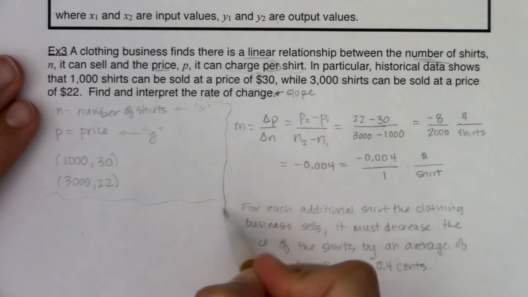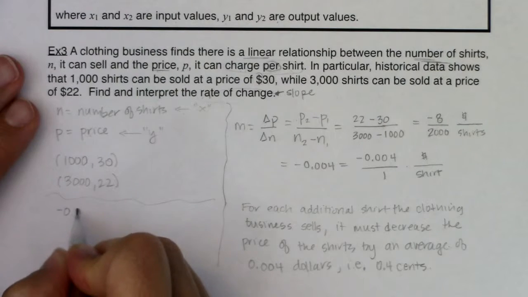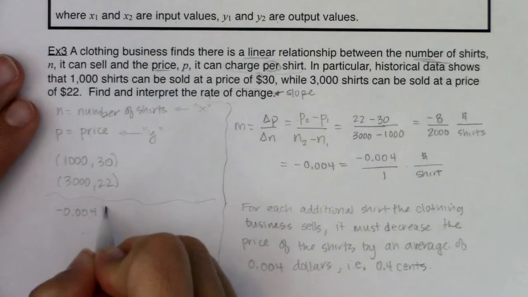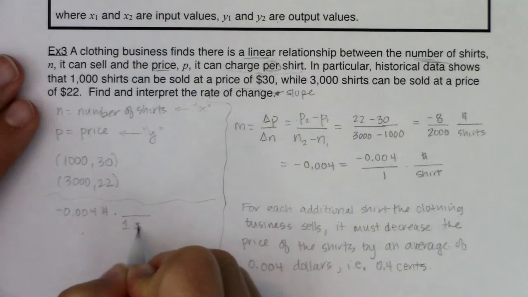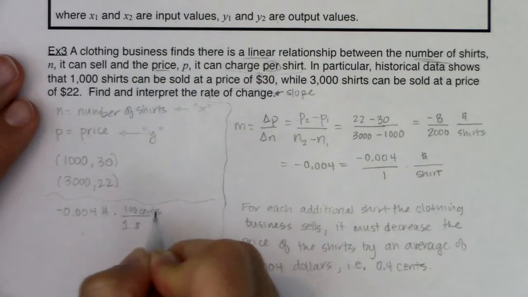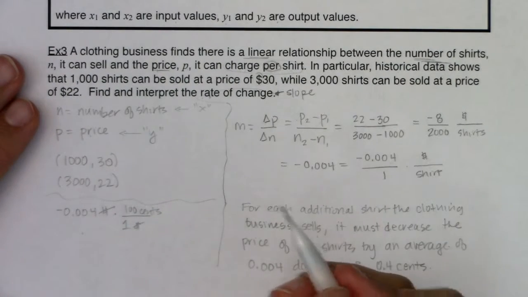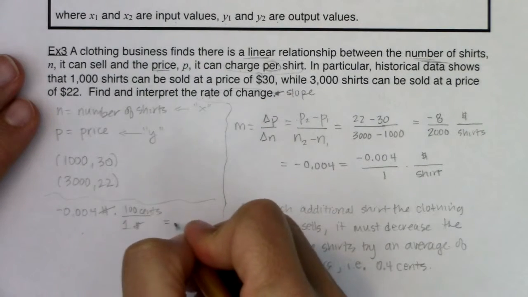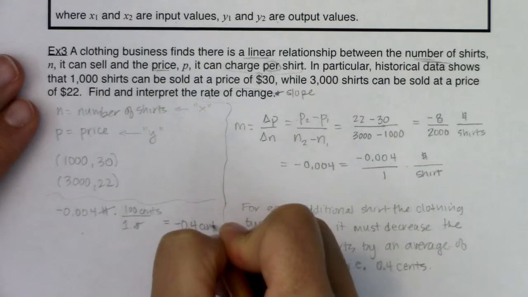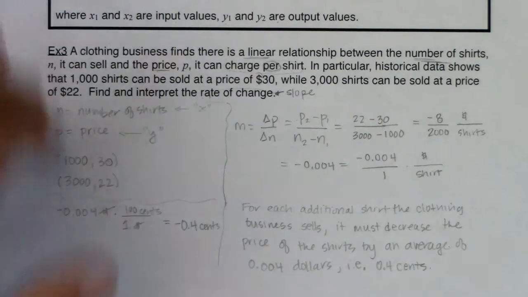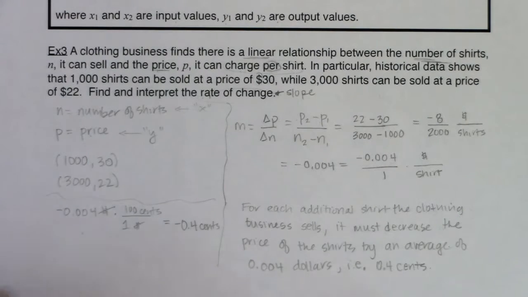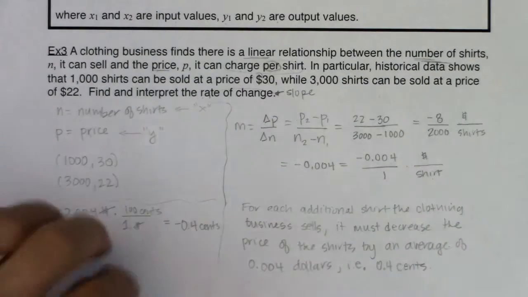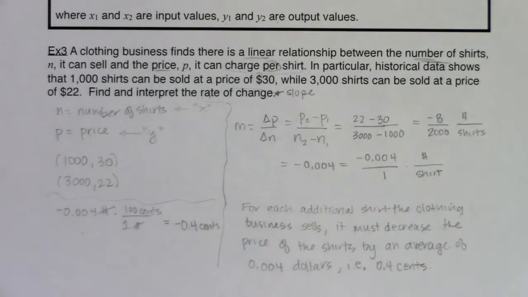And if it wasn't clear where I was getting the 0.4 cents, again, if you had negative 0.004 dollars, right? If you were going to say this was dollars, you could multiply this and say that for every one dollar there was a 100 cents, right? And I could, through unit analysis, cross out the units. Negative 0.004 times 100 is 0.4. So this becomes negative 0.4 cents. All right. So we did a little unit conversion there. All right. So at the end of all of this, right, this company is just saying, well, hey, for every extra shirt I want to sell, I'm going to decrease the price by about 0.4 cents. Right? Supply and demand.